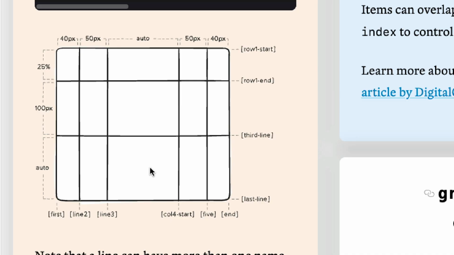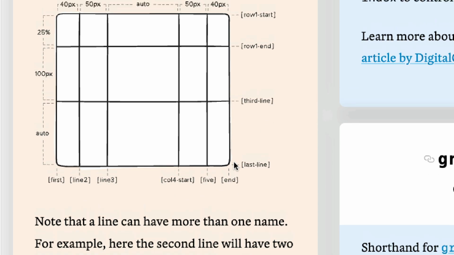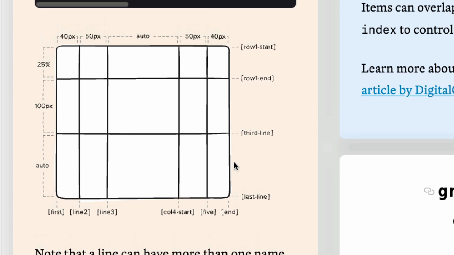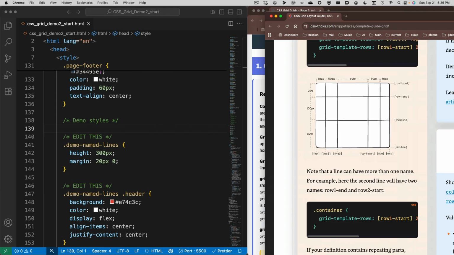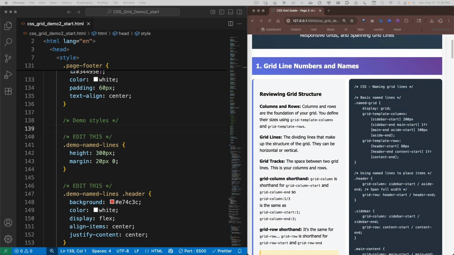So say you add some more rows and columns, end is always going to be on the end, for example. It started out being 1, 2, 3, 4, 5, 6, but it's not going to be 8. So hopefully that makes sense. Sometimes naming is a little more convenient, although it does take a little bit more work because the numbers are automatic. Okay, that probably didn't make much sense, but it will when we do this little demo.